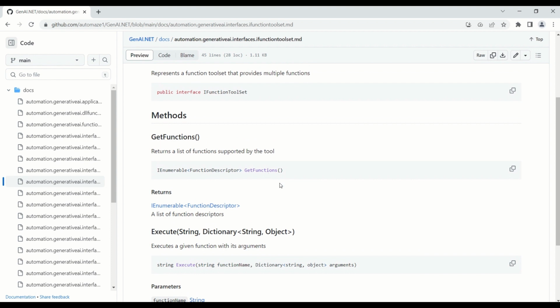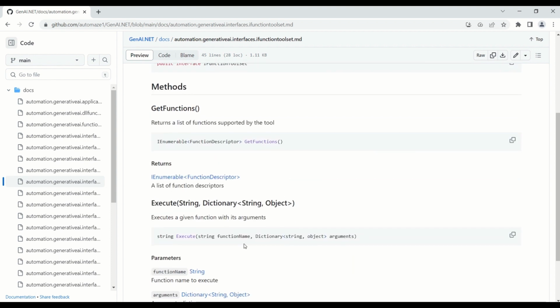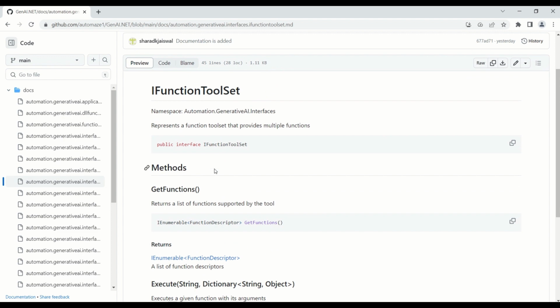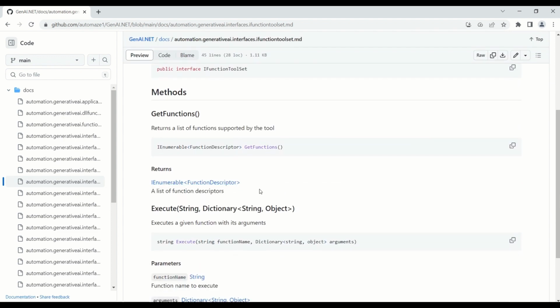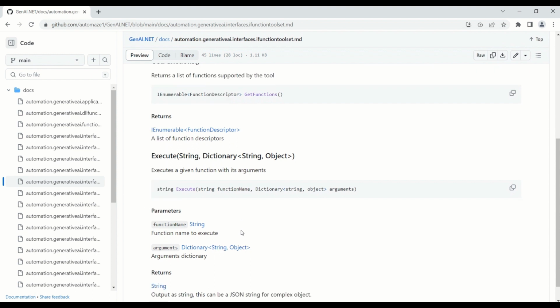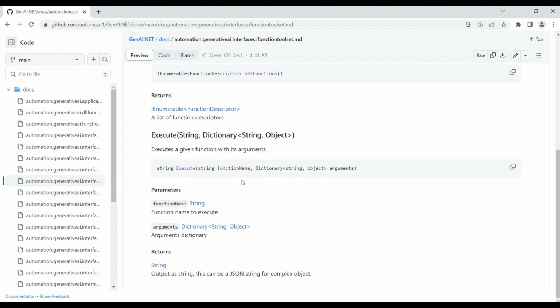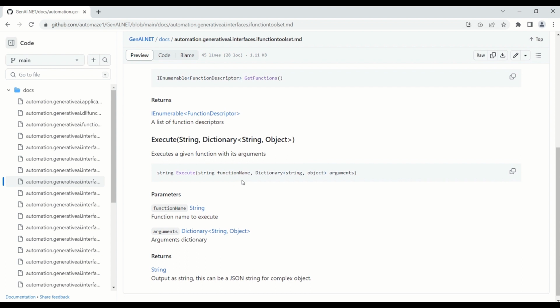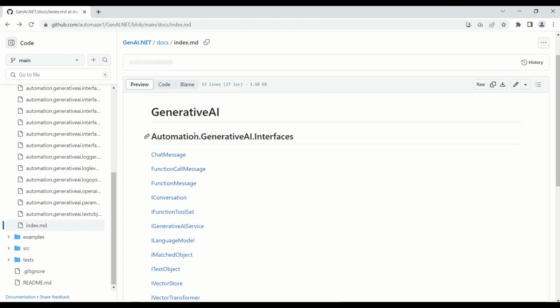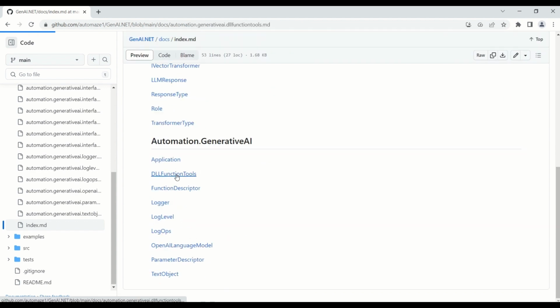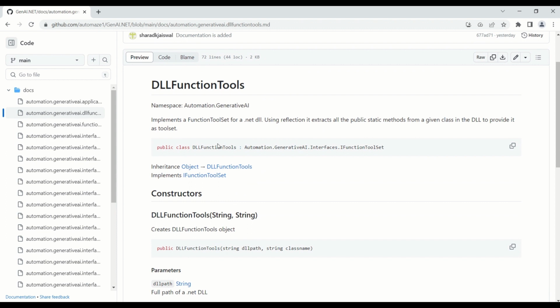While interacting with the language model, the conversation object leverages the toolset to provide additional context to the language model so that it can parse users' requests to identify the function and corresponding arguments required to execute. This enables a seamless integration of function execution within the conversation context, hence enhancing the responsiveness of your conversation agents. The function toolset feature is incredibly valuable when you want to augment your AI powered agent with a specific functionality so that it can go beyond basic language processing and perform tasks tailored to unique requirements.